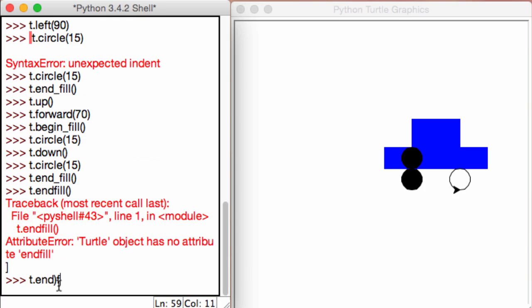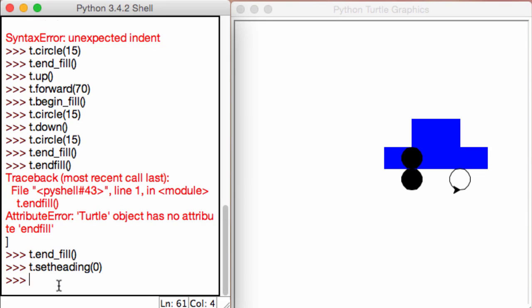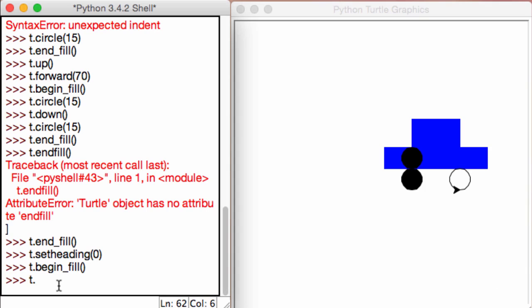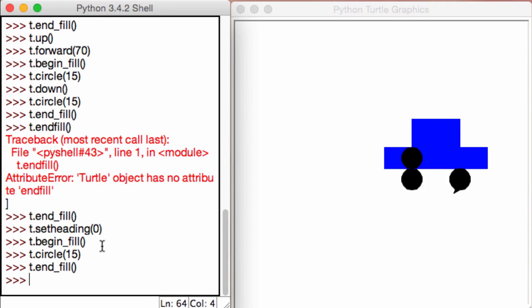Alright, so it looks like our circle did not get colored. I'm not sure why, but let's go ahead and try this one last time. There is a function called set heading, and put that as 0, and all that does is, well, take a look for yourself. So let's do the begin fill function again, then t.down, it's already down, and then t.circle(15), does that again, t.end_fill. Alright, now it's worked. So forget the set heading, it's not something we needed. I thought we might require that, but leave that for now.